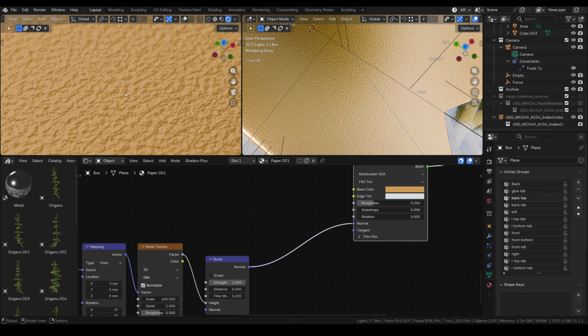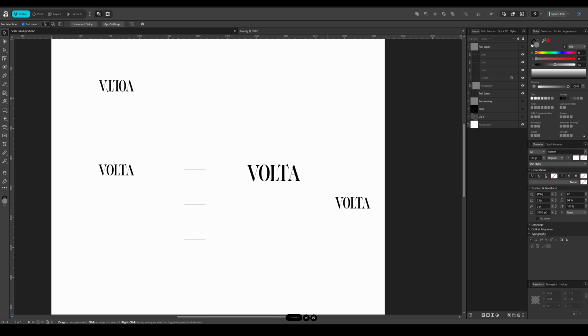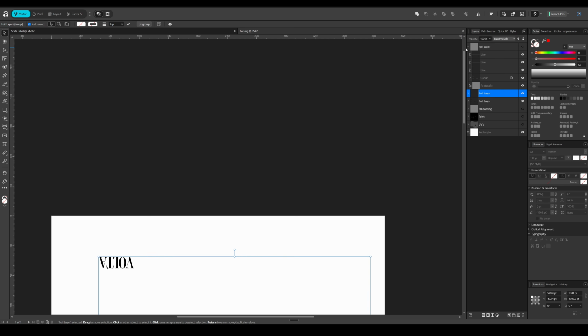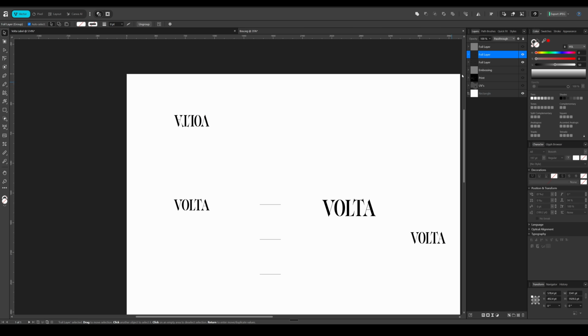So then what I'm going to do is add my next image, which will be my beveled edge. So I'm going to use Affinity Photo, and you can do this in Photoshop. You're just going to look for the stroke effect. So let's grab this. We have a foil layer, and I want to duplicate this. So Control J. And then what I'm going to do is basically turn this into a foil bump.